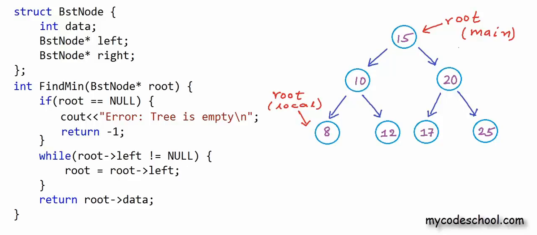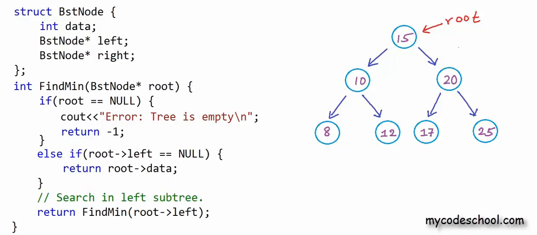Let's now see how we can find minimum element using recursion. If we want to reduce this problem in a recursive manner, in a self-similar manner, then what we can say is: if the left subtree is not empty, then we can reduce the problem to finding minimum in left subtree. If left subtree is empty, we already know the minimum because we cannot have a minimum in right subtree. Here is the recursion that we can write.